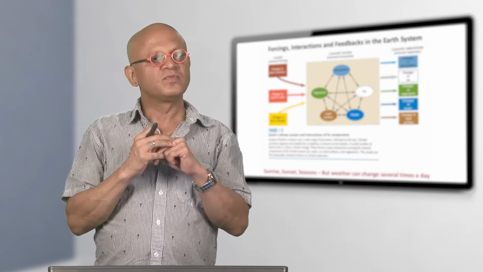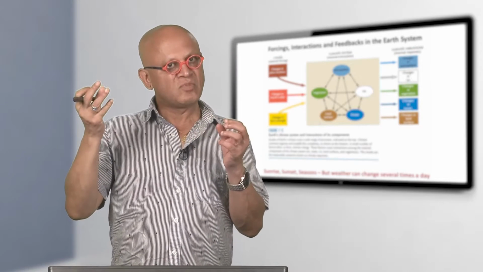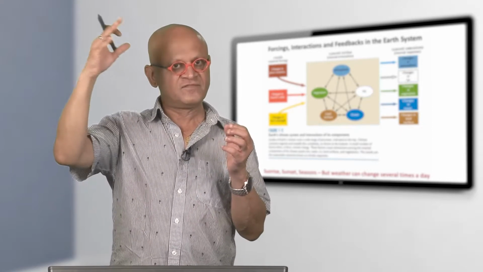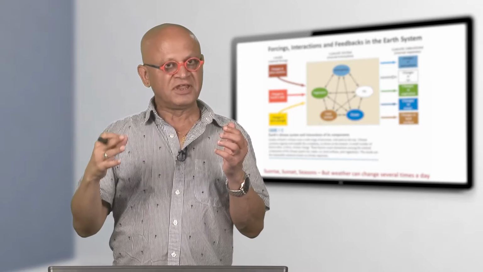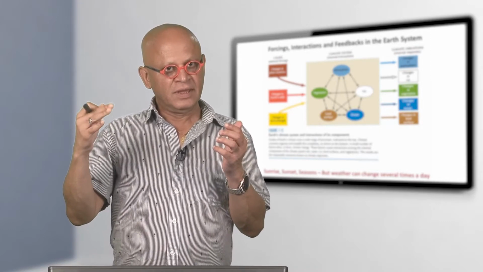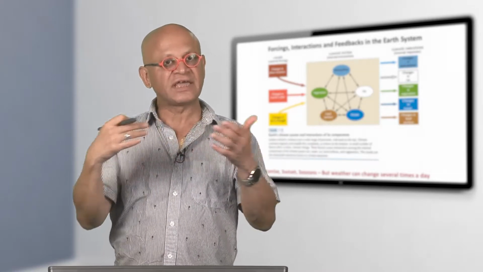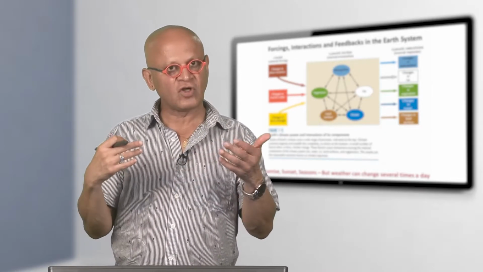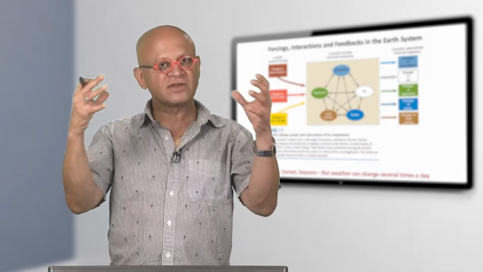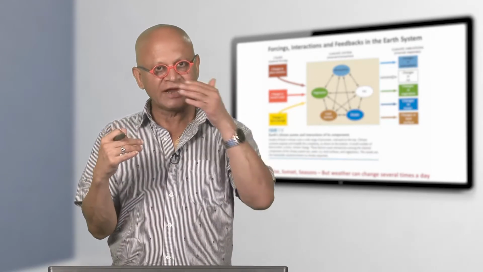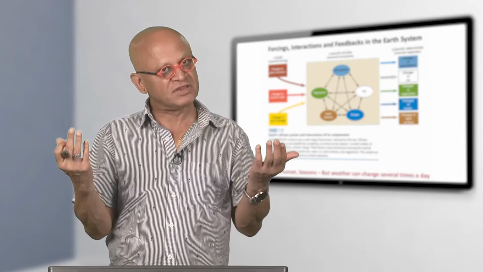Okay? So sun comes up in the morning, goes down in the evening. So there is a daily cycle of forcing by shortwave radiation or solar radiation. And sun moves back and forth. So there is a seasonal cycle. You have summer, winter, fall and spring. Not very strong seasonal cycle in the tropics, but if you go to higher latitudes, the seasonal cycle will be very strong.